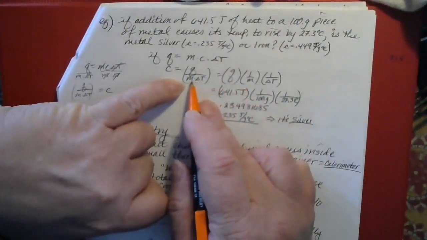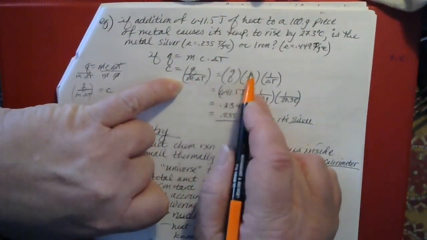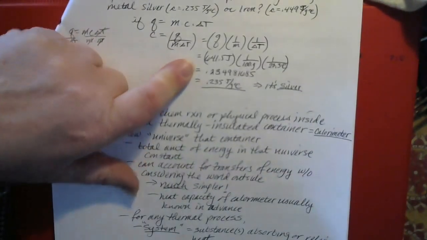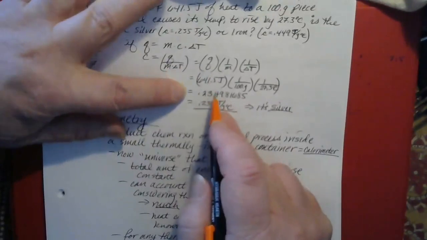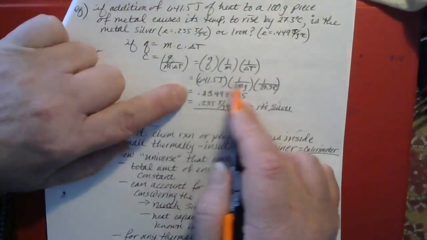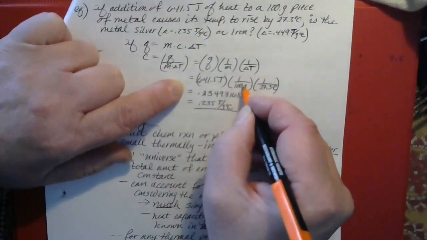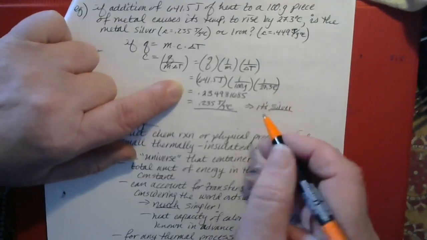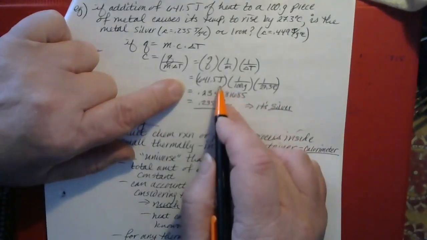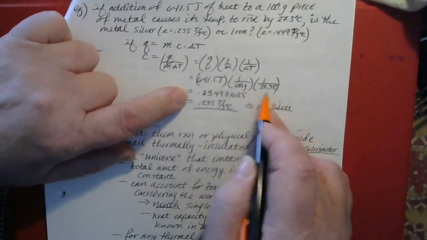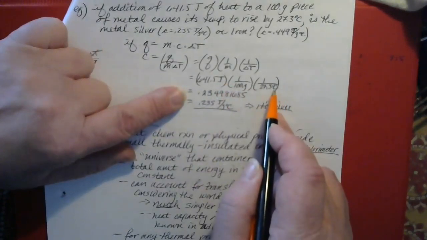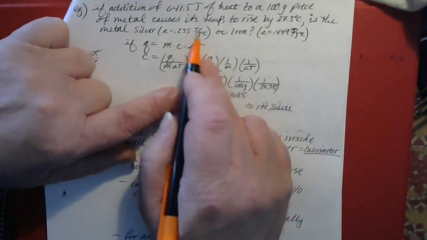Now, in order to work out the units, I'm going to make this Q times 1 over M times 1 over delta T. And so Q is 641.5 joules. 1 over M would be 1 over 100 grams. And 1 over delta T would be 1 over 27.3 degrees Celsius. If you look at the units, you'll notice actually none of the units cancel out. But the units you do end up with will be joules over grams times degrees Celsius, which are exactly the units we want for C.